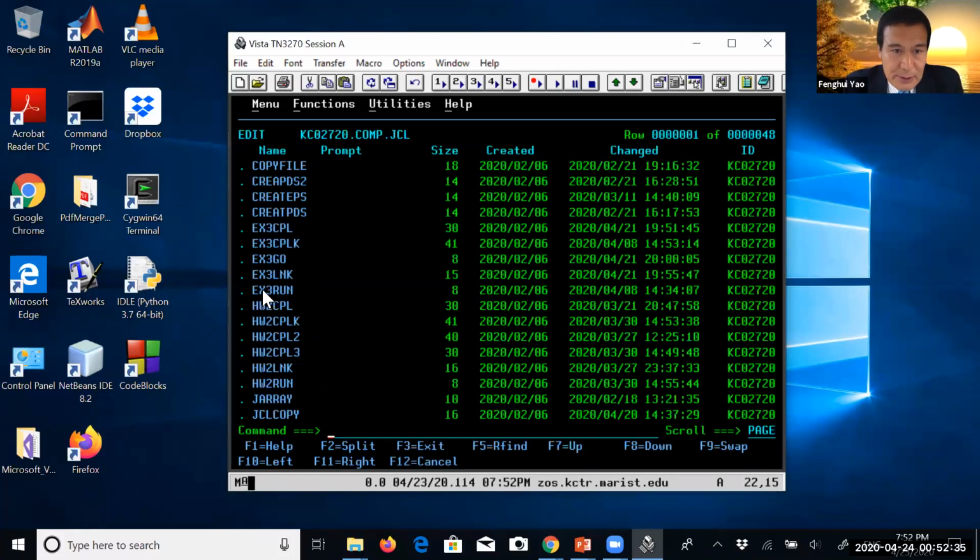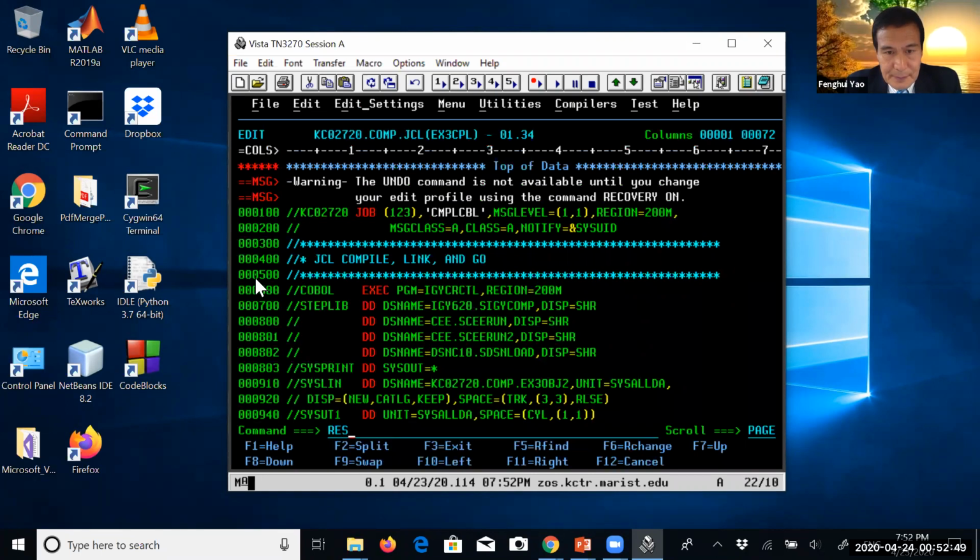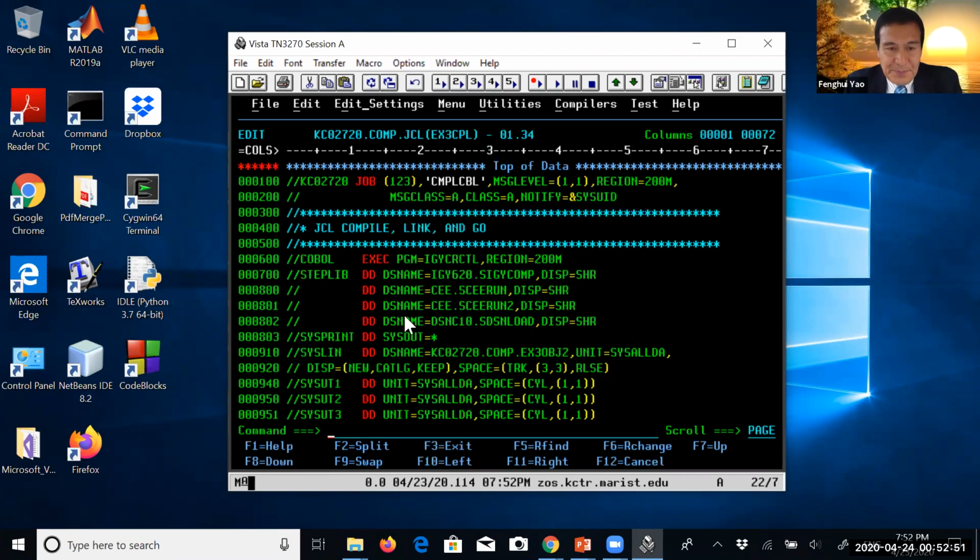We will try to compile and link, okay, EX3 compile. And we will try to use this one. All right, this is a JCL file.